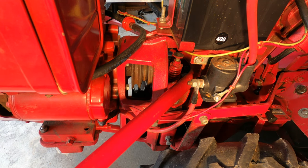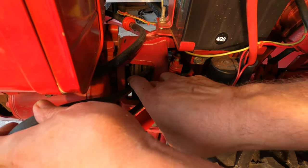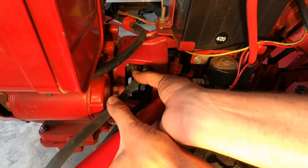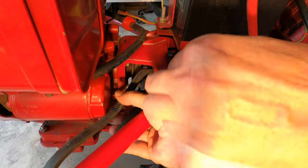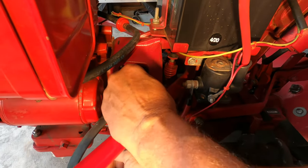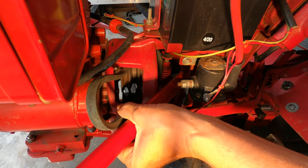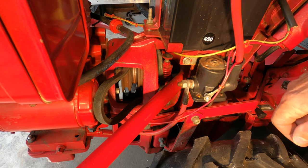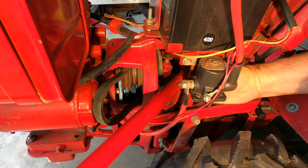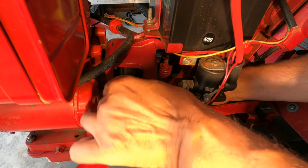It would be easy to say that you just follow the opposite procedure when you're installing the new belt. The problem is the new belt is wider because it's not worn, and it's much stiffer. Again, because it's not worn, it hasn't been used for hours and hours. But you need to work that belt in there, put it around that pulley.